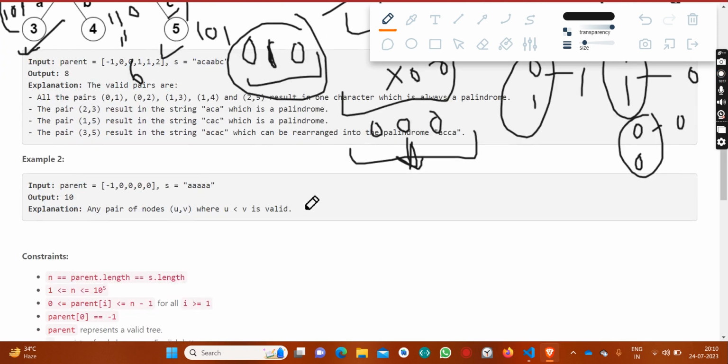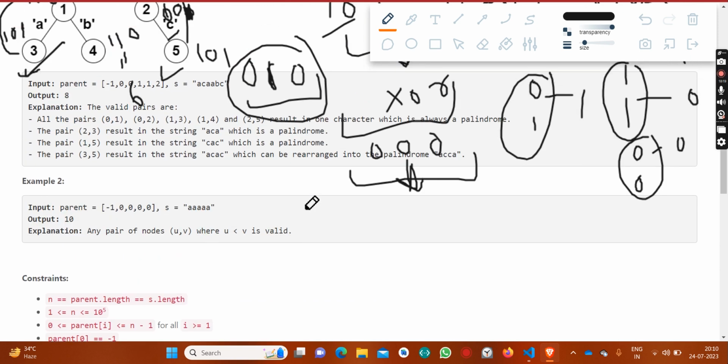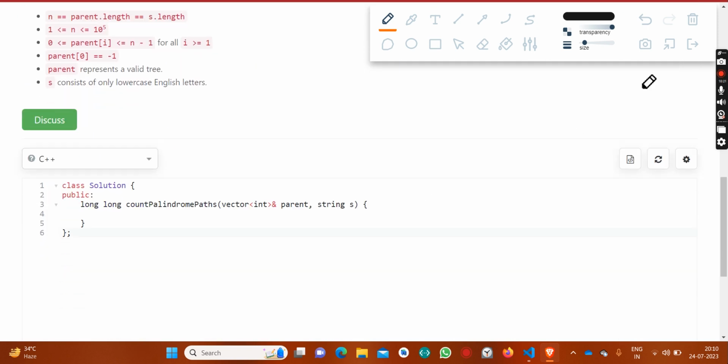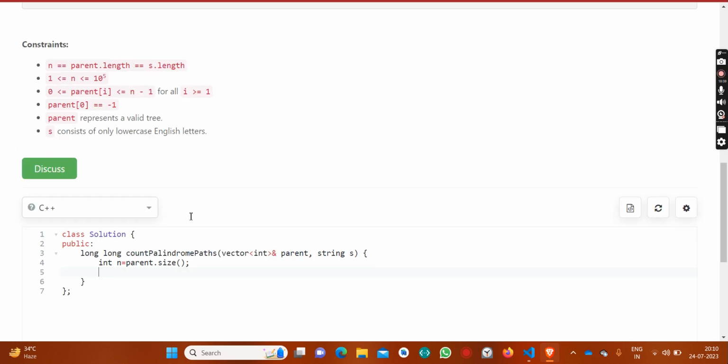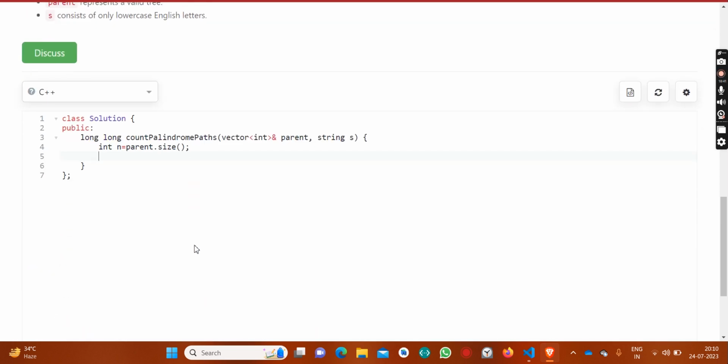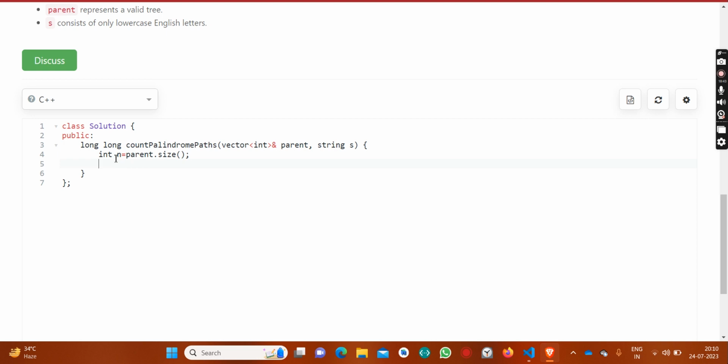So I have discussed this approach. Let's code it, move on to the solution, then you will be clear. Let's first of all create a graph. The total number of nodes would be n. Let's create the graph.